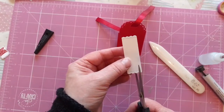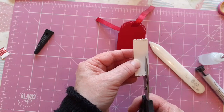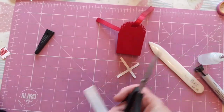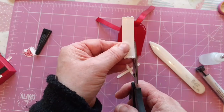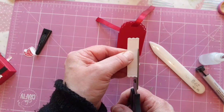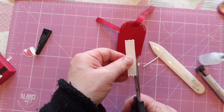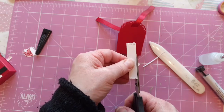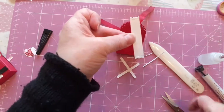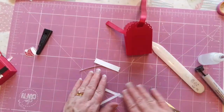I'm going to turn it to the other side, and I'm going to cut so that we have got three just little loops at the bottom. Now I'm going to make it a bit narrower, so I'm going to do about half, well, not even halfway. I'm taking another slither off either side, so it just leaves it like this. As I say, you could do this on your trimmer. So it just leaves a slip piece like that. Okay, so you can move those out of the way.